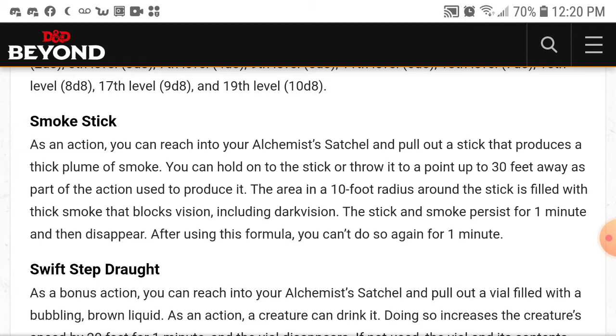As an action, you reach into your alchemist satchel and pull out a stick that produces a thick plume of smoke. So, smoke bomb, basically. You can hold onto the stick or throw it to a point up to 30 feet away. As part of the action you used to produce it, the area in a 10-foot radius around the stick is filled with thick smoke that blocks vision, including darkvision. The stick and smoke persist for 1 minute, and then disappear. After using the formula, you can't do so again for 1 minute.